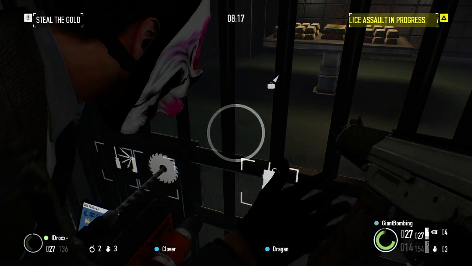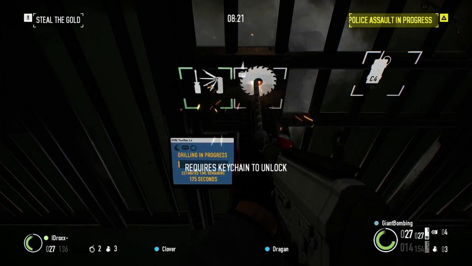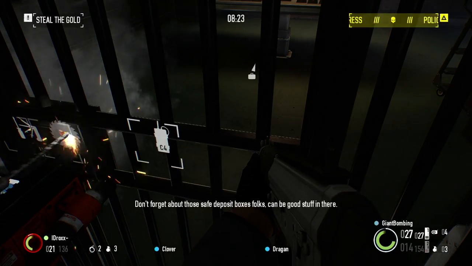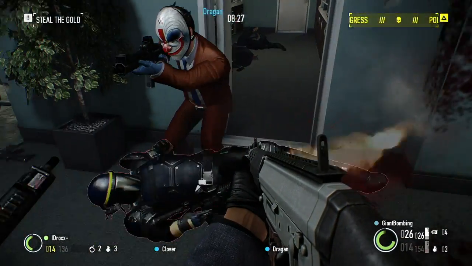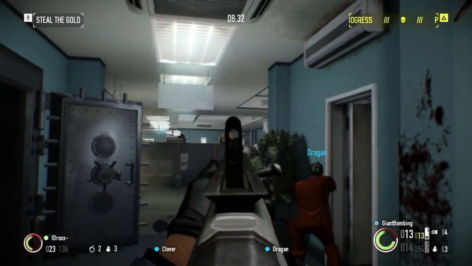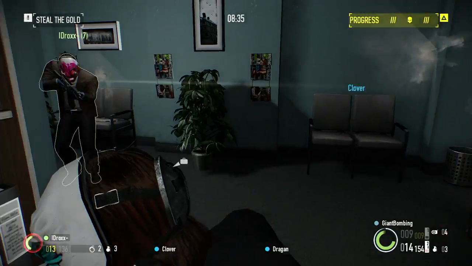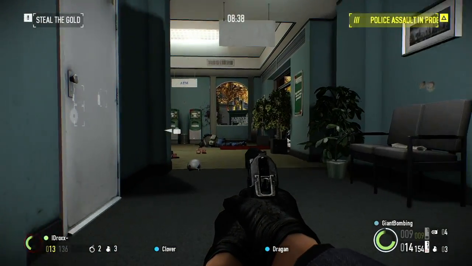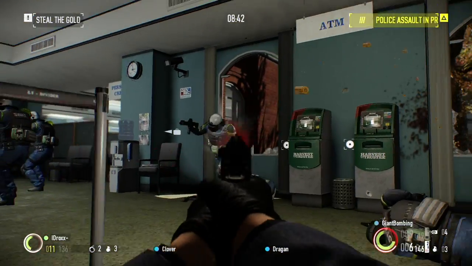We got to apply the drill here now, and this is a regular drill. You'll see this a little more frequently. It requires a keychain to unlock. If we had the keys or some C4, we could get in there more quickly. There you just see an AI guy getting mowed down. We don't know who has the keys. I'm almost out of bullets here. I'm going to have to switch to my pistol, which is never good, but that's where we're at. Let's see if we can make our way out here.